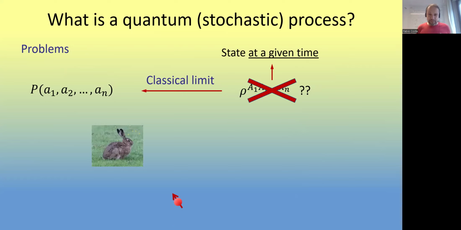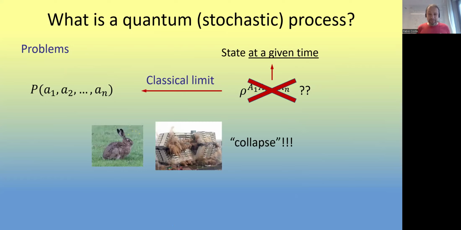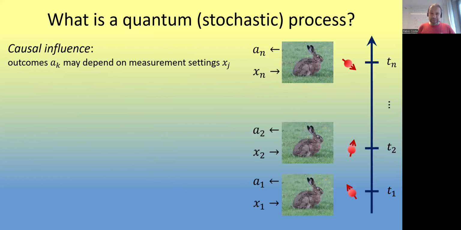And physically, the problem we are facing is that of collapse, or the general fact that the measurement disturbs the system. So if we have our system, it's measured, then after the measurement, we cannot really ignore the fact that we acted on the system. Now, this might seem difficult, but in fact, what we really need to do is to track what is the origin of the problem, and the origin of the problem is essentially causal influence.